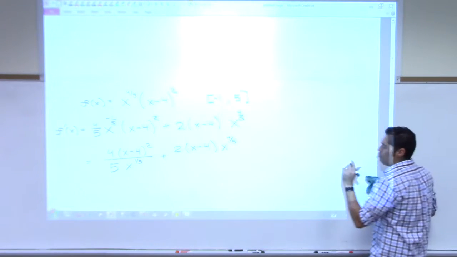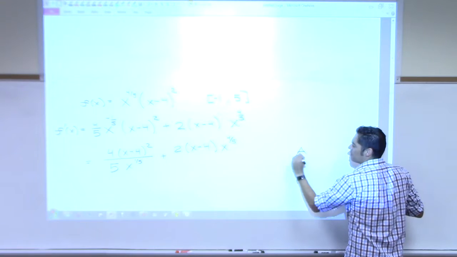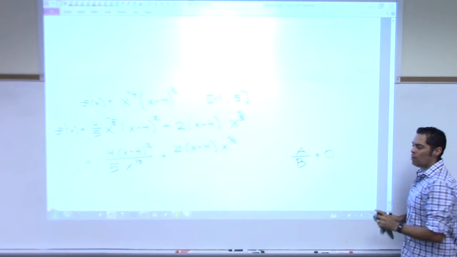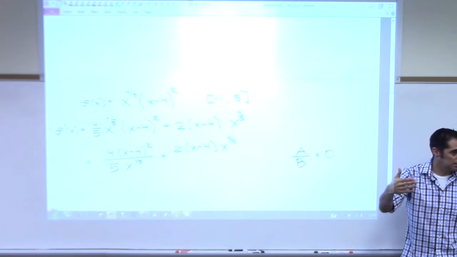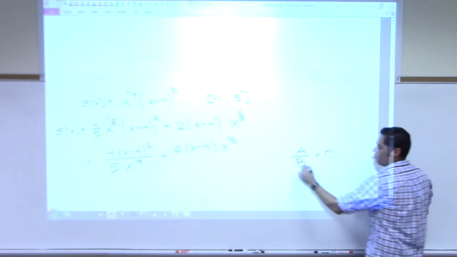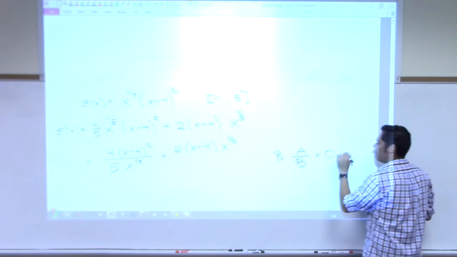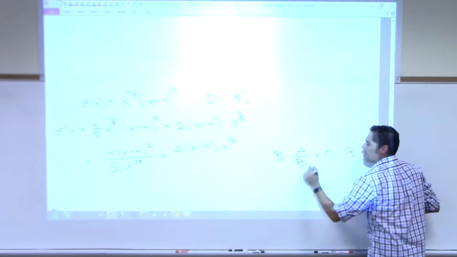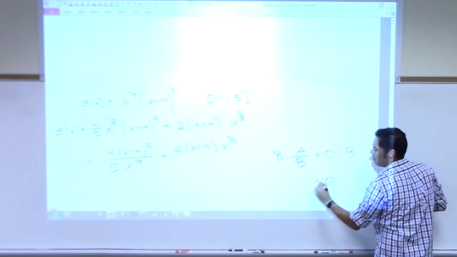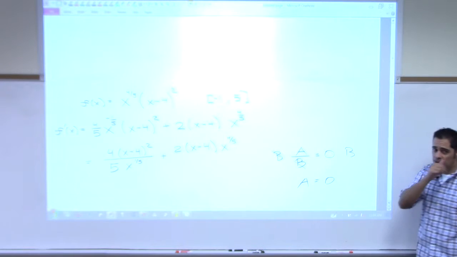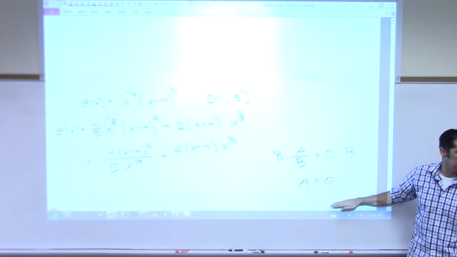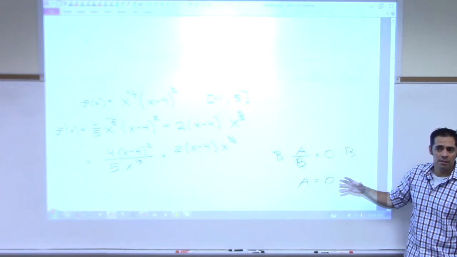Anytime you set a fraction equal to 0, you only have to look at the numerator. Think about this. If you want to know when a fraction a over b is 0, couldn't you always multiply both sides by b? And these b's would cancel. And over here, 0 times b is still 0, and you get a is 0. So I've just turned a problem that used to say a over b equals 0 into a equals 0. And you could do that every single time.